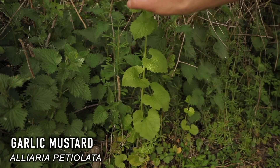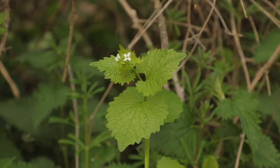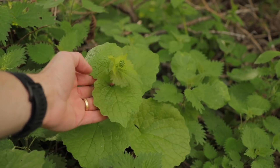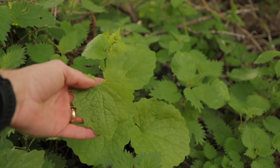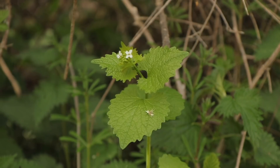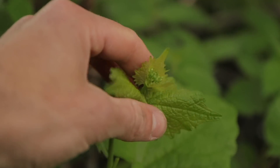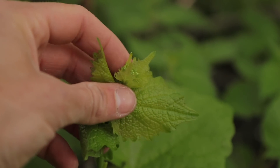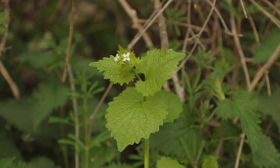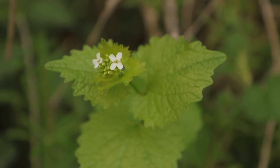Alliaria petiolata, or garlic mustard, is a very common hedgerow and woodland wild edible that is part of the Brassicaceae family. It also goes by the name of Jack by the Hedge, and has distinctive heart-shaped leaves that are clearly toothed and deeply lobed where the leaf meets the stem. It is generally a light or luscious green and stands out amongst other plants on the woodland floor. When crushed, the leaves give off a mild garlic scent, and when eaten raw they are slightly bitter with a little kick of mustard. They are great when stuffed in fish or meat and cooked over the fire. Come April time, you will notice small white flowers emerging from the top of the plant, which are also edible and tend to give a much stronger flavour than the leaves.